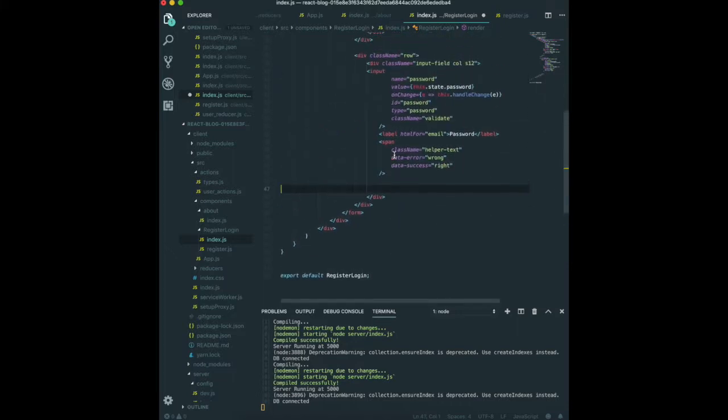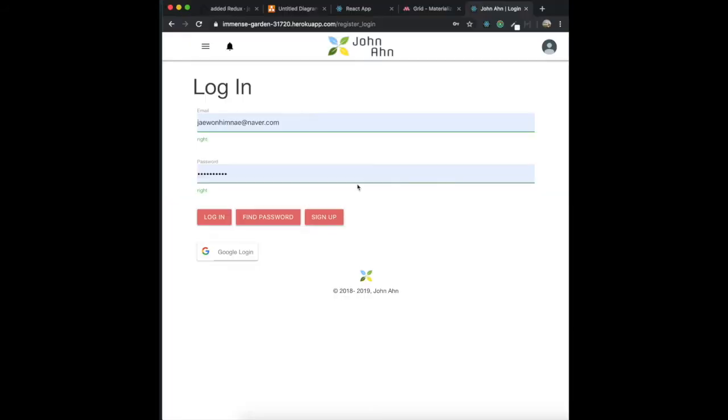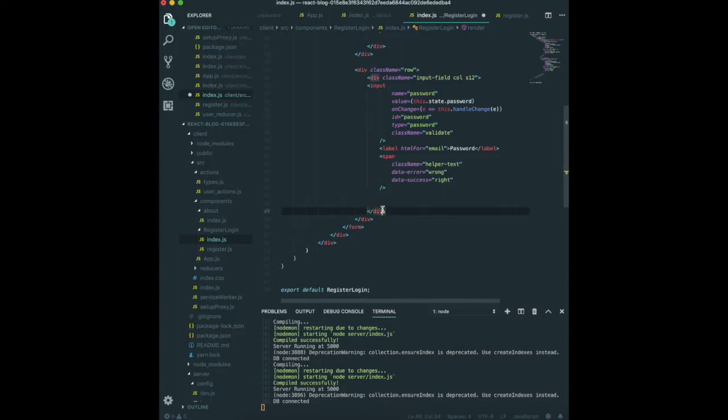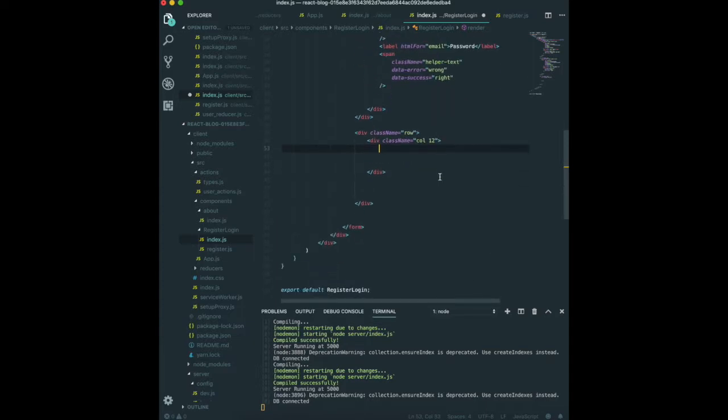And then we also need to make some buttons in here. So button needs one more row. So in here, class name, row, div. It could feel a little bit boring. I'm sorry. I'm gonna make it faster. I don't want you to feel really bored because of this. Okay, I'm gonna do it faster.